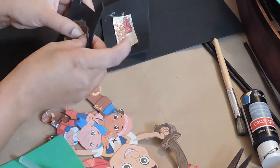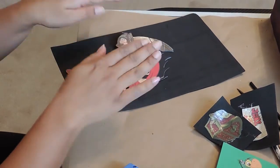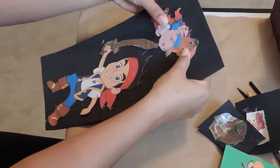As you can see right here, I'm using black, but for some of them, like the bird, I ended up using green. You just want to press down on all of them, making sure that there are no sticky edges sticking out.